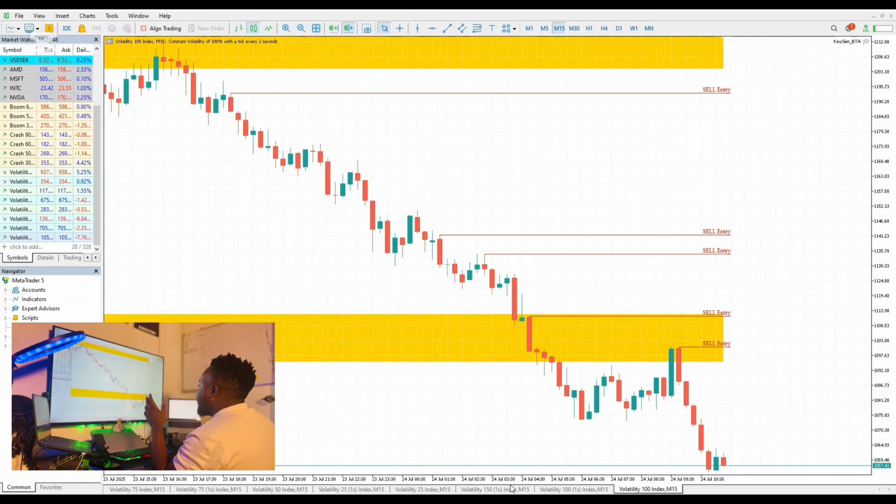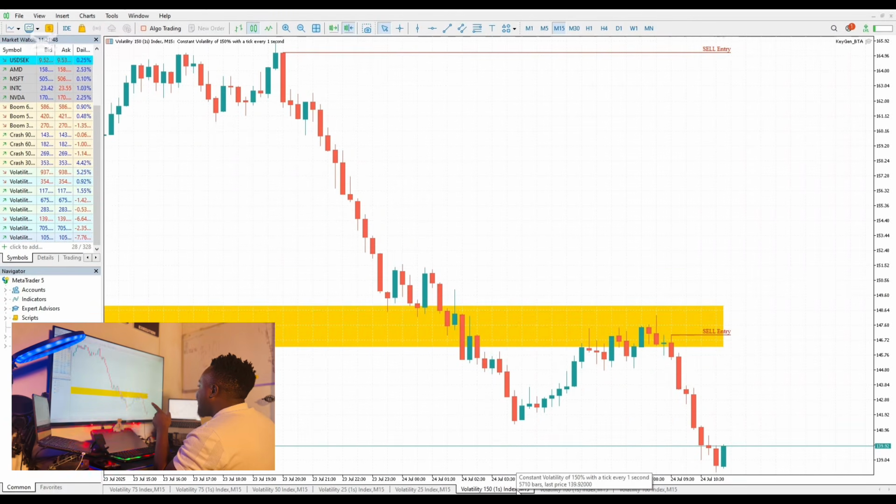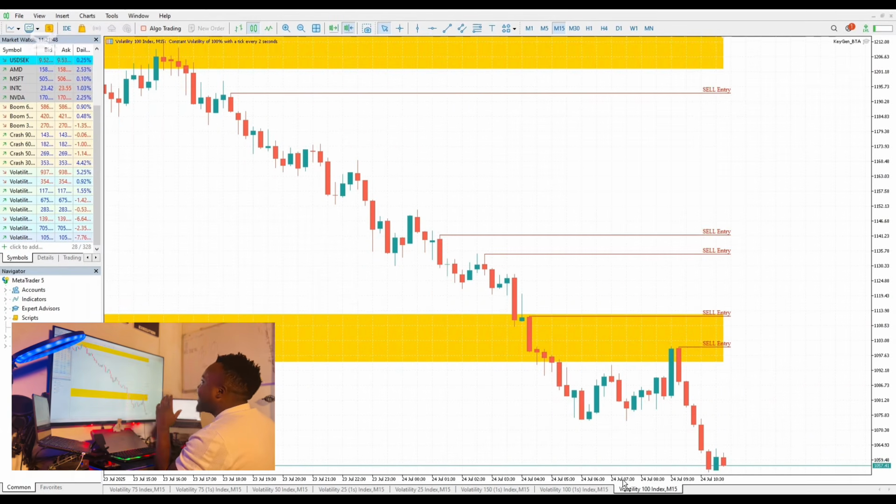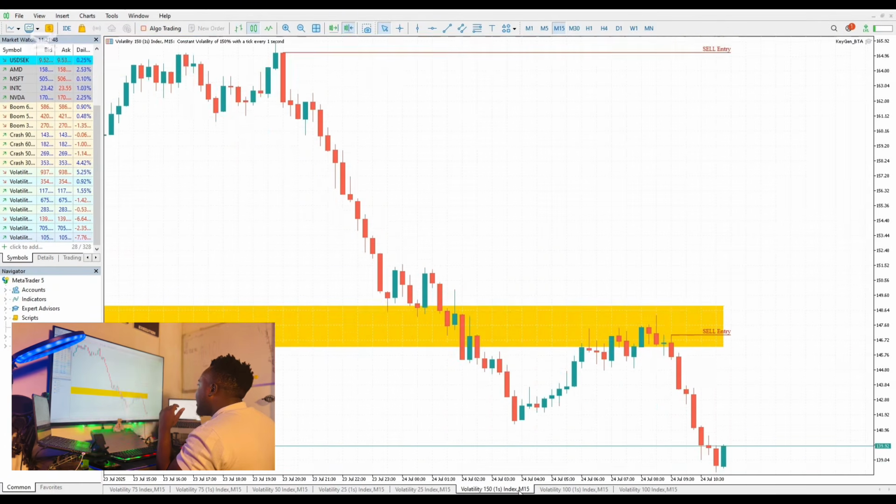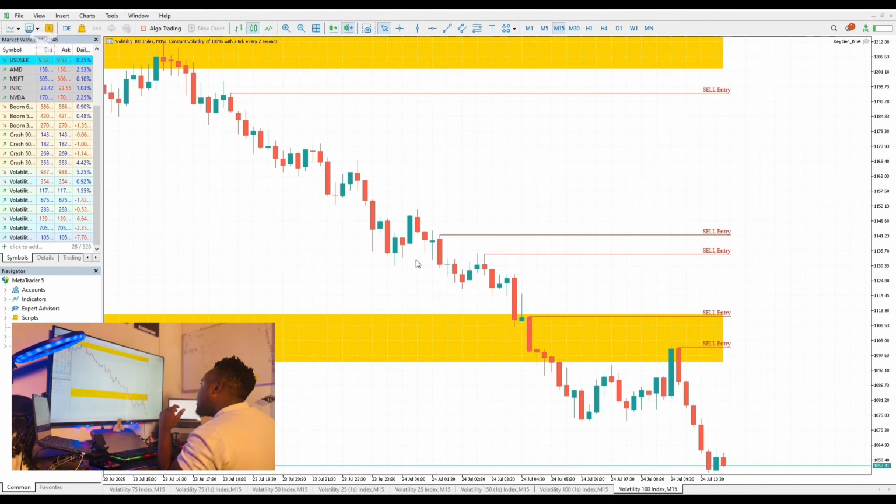V100 on its own has got the same setup, just like V151s, so it means that you would actually get the same analysis. Can you see how similar it is? This is V51s, this is V100. Look at that. And the indicator did the same thing. This is to show you how accurate it is. If it was not accurate, it would give you a different setup, and you would just be guessing. But can you see how similar they are? Even their charts are similar, right? And the indicator was able to pick up that same structure and give you the same trade.